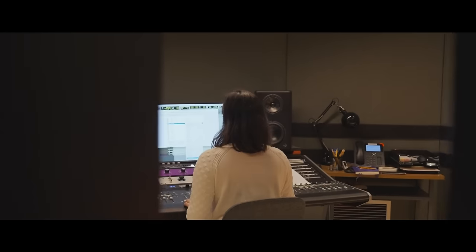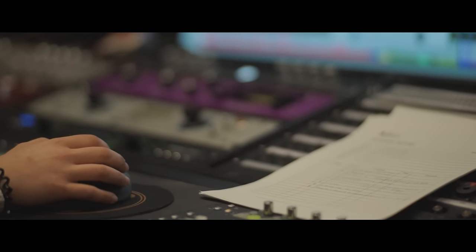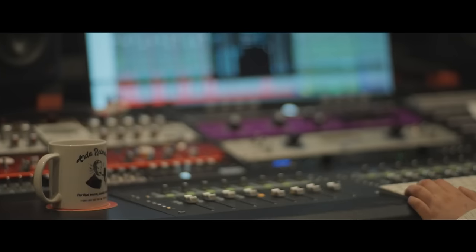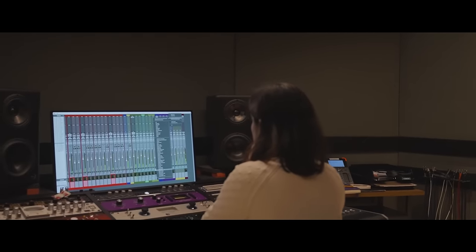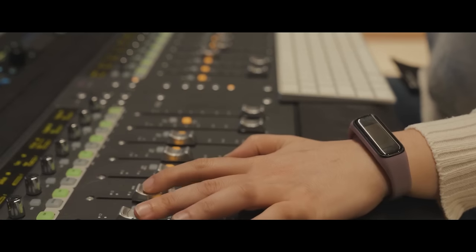This is Studio C — it's our overdub room. We designed this room to be able to do small recordings like vocal tracking and small instruments, so clients don't need to book the big rooms to finish their productions. There are a lot of different flavors in terms of preamps and dynamic processors. It's a very comfortable room where people spend a lot of time tracking, or producing and rearranging their songs. Often artists come in just to rewrite parts and work on their music, with the advantage of being able to use all the backline and instruments we have in the facilities.